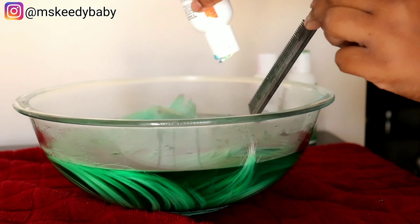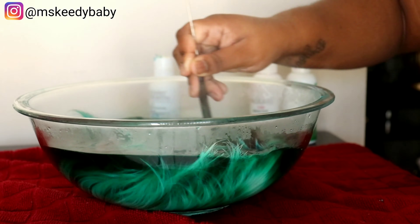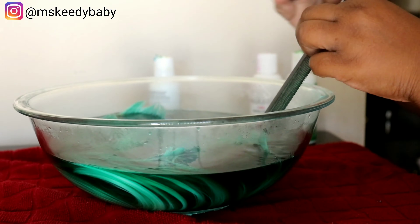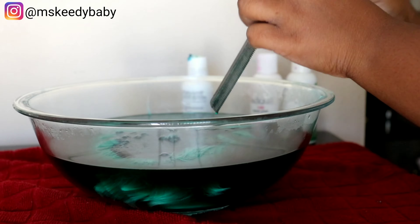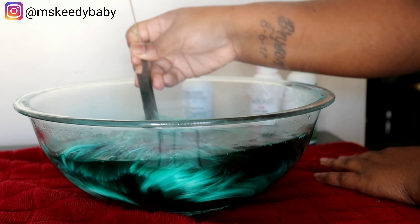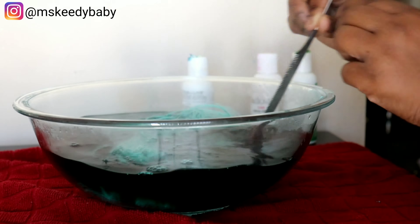I pretty much just put the whole wig inside the bowl to get that one color. But you guys, this is a synthetic wig, so it took me a lot to color this wig because before I did the watercolor method, I tried putting the color on the wig itself and it did not take at all. So I figured if I use the watercolor method, the wig would take more to the color — it's a synthetic wig.